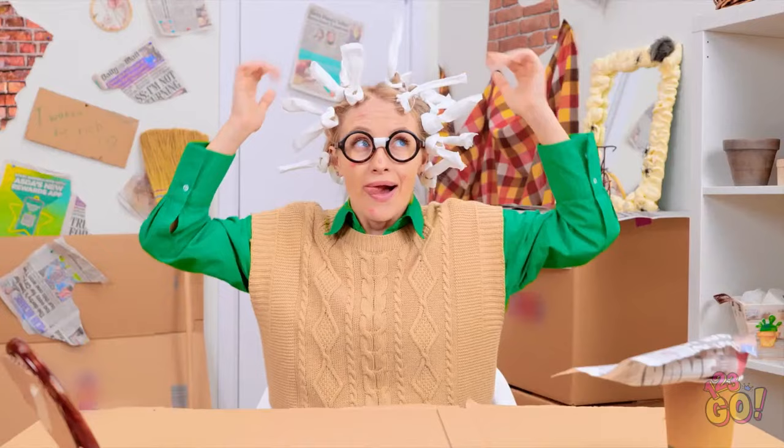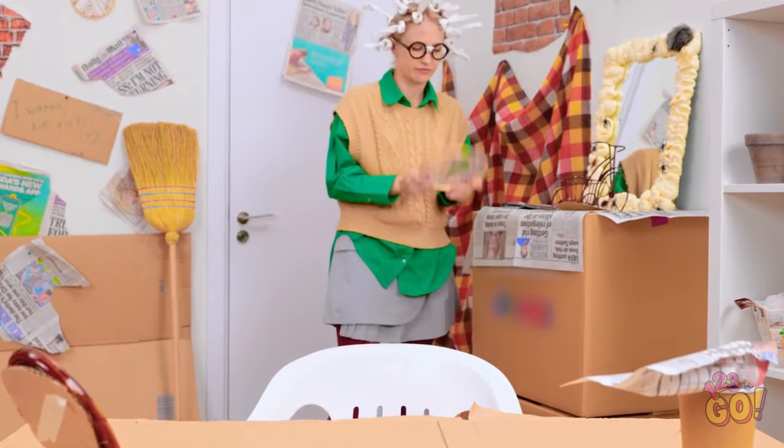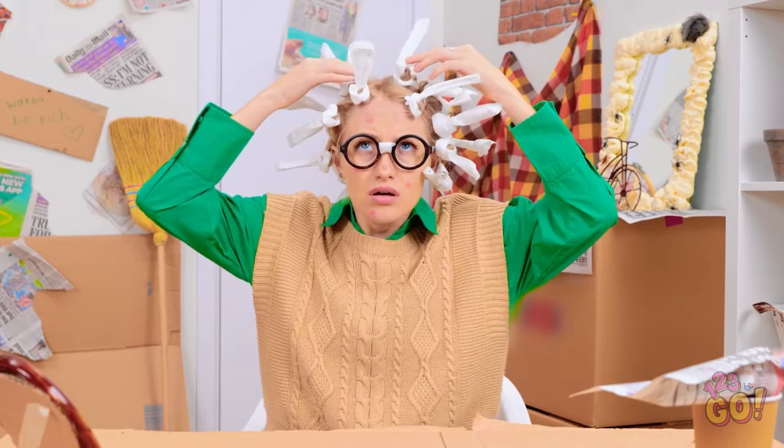How long is this gonna take? I'm so bored! Gotta get my butt moving somehow! Yes! They're ready! A curl! Just a few more strands to go. And… Wow! Look at these gorgeous curls, baby! Like I just stepped out of a salon! Wait! Is this used? Maybe no one will notice.